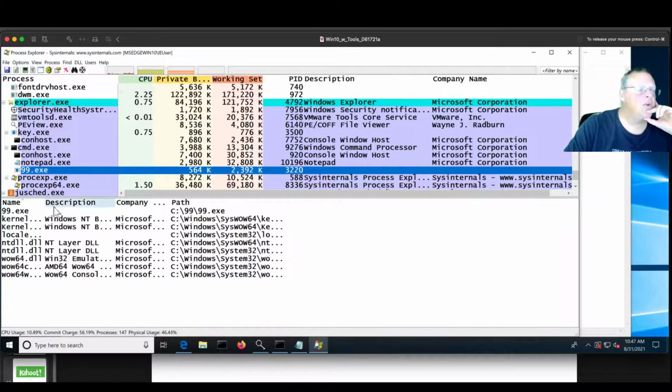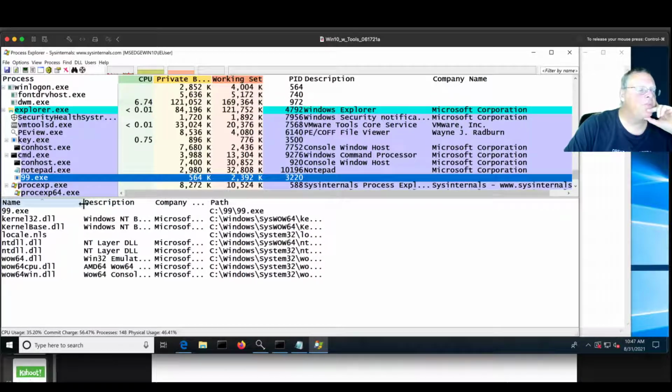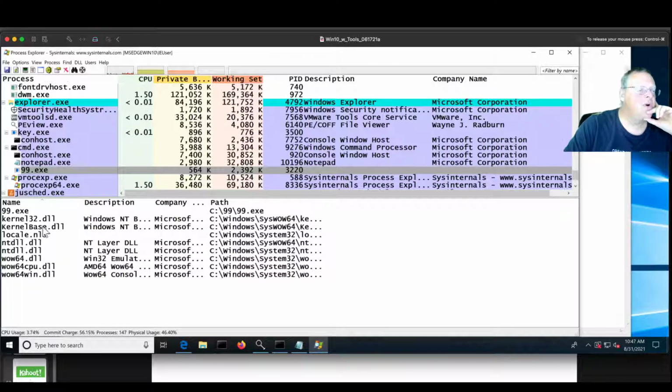Here it will show you what libraries are being used by this program. And there they are, kernel32 and such. Every program pretty much uses kernel32 so it can touch the hardware. And then WoW64, these are the libraries used by 32-bit code running on a 64-bit operating system. This is Windows on Windows, WoW.